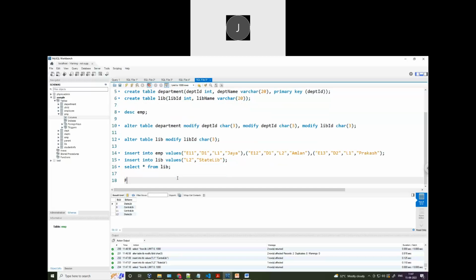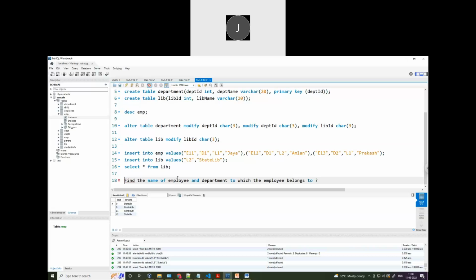So okay, the query will be like find the name of employee and the department to which the employee belongs. Likewise, you can imagine a query like this.